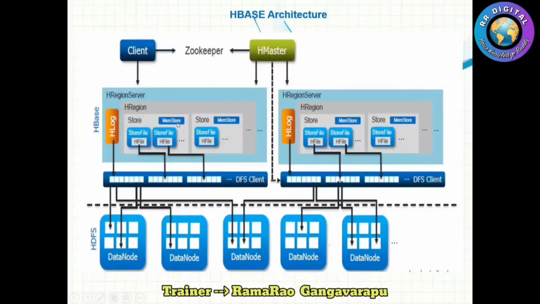Coming to memstore. Memstore basically always keeps new, latest data. We discussed that one version of data will be kept in HDFS. But HDFS doesn't support updates, right? If you want to update a different value, HDFS does not support that. So the V2, V3 related updates will be kept in the memstore.